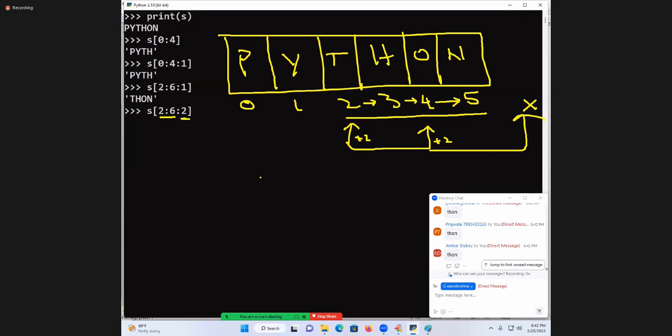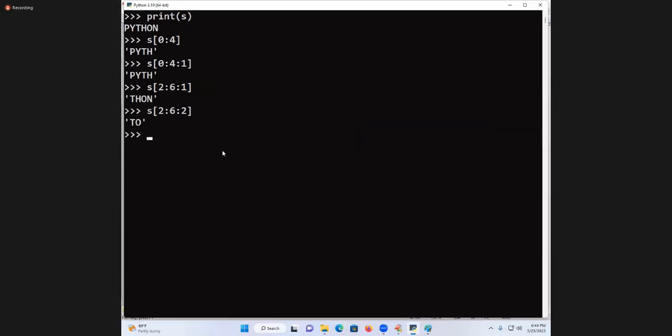What is the answer now? Is 2 positive or negative? Positive means which direction? What is the step? Is it letter by letter or 2 letters at a time? 2 steps, 2 steps: 1 step, 2 steps, 3 steps, like that. What is the answer, guys? Did you understand? Okay. Now I am writing one more kind of thing.